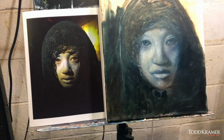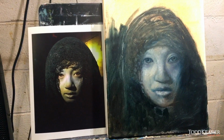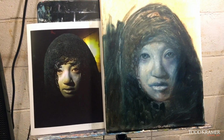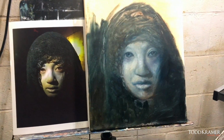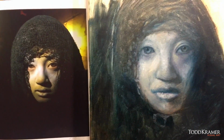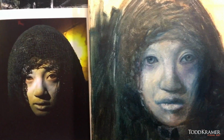But again, I wish I could just show you all really finished, nice, beautiful pieces, but I think what I really want this to be is just my process from the ground up. And that includes missteps and paintings that don't work and exactly what I'm thinking about. So in order to fix this, I'm basically going to just work back into the painting with just some wet paint and just kind of try to do it again.